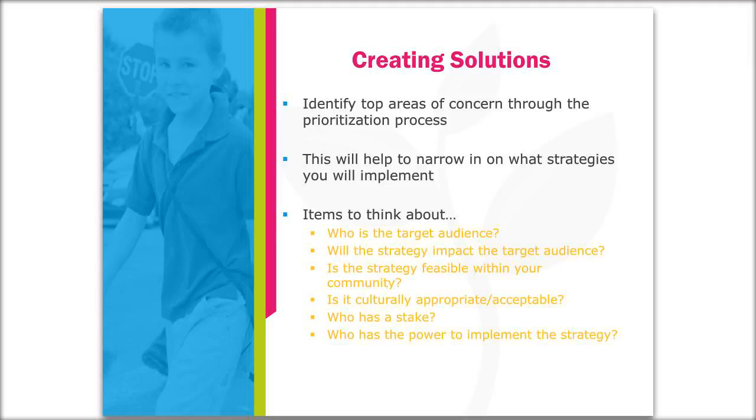We want you to think big, but we also want people to be realistic in what they can actually implement within their community. Are the strategies culturally appropriate or acceptable for the community? You really want to meet the community where they are and not push something that's not appropriate for them. Who is at stake? You really want to consider that. And who has the power to implement the strategy?